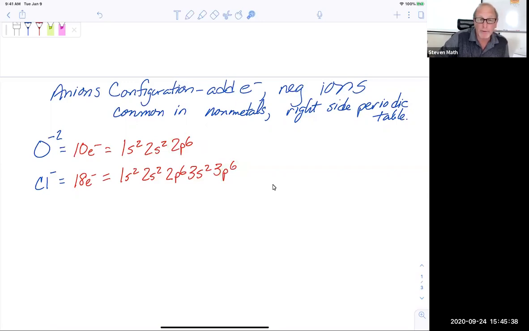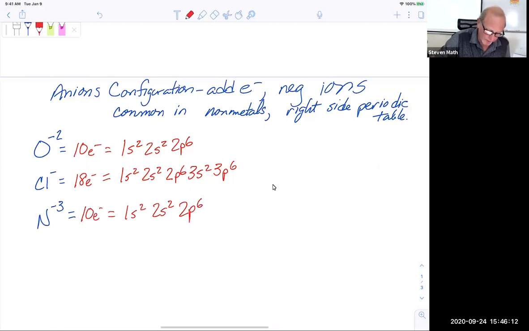Are these two things isoelectronic? No, absolutely not. This one is in the 2p6, this one's in the 3p6. To be isoelectronic, they have to be identical. They must be. But we could do this all the way across. We could do this with a 3. We can grab a 3 minus, grab nitrogen. Nitrogen forms a 3 minus ion. Normally it has 7, but because we're making it an ion, it's going to have 10 electrons. Back to the 10. 1s2, 2s2, 2p6.